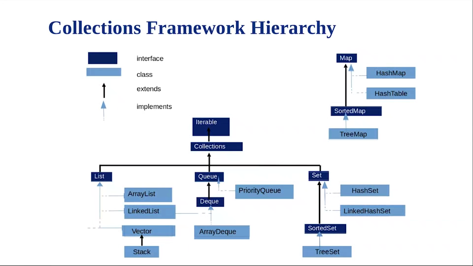Now we'll come to the Iterable interface. Before that, let me concentrate on the collection interface. The collection interface is actually a sub-interface of the Iterable interface, because collection objects have to traverse through the data. Collections is always a collection of data, and we have to traverse through it, and for traversing you need the Iterable interface. Now inside the collections framework, we have three sub-interfaces: list, queue, and set. The list interface has subclasses: ArrayList, LinkedList, and Vector.